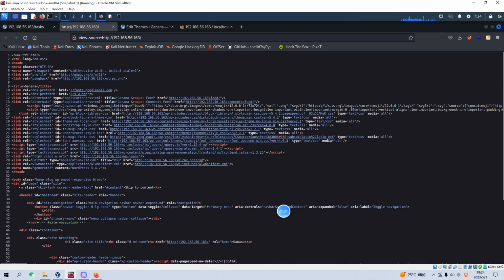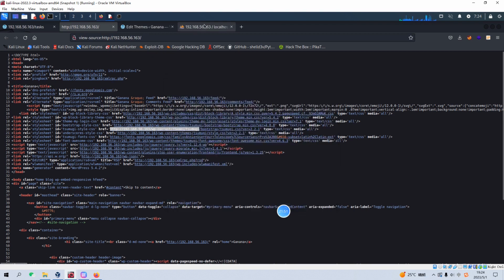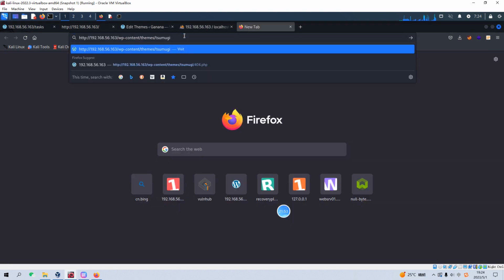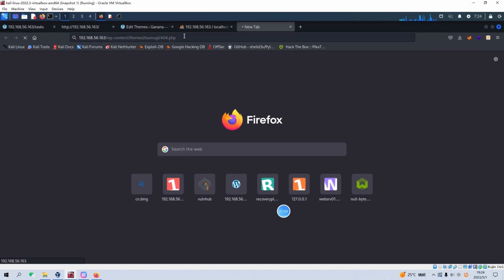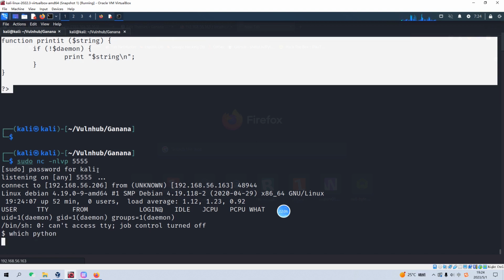We can copy this part, and we can just make note of it, so we can open up another tab and hit enter. Now we have already got the shell, and we can make this interactive.